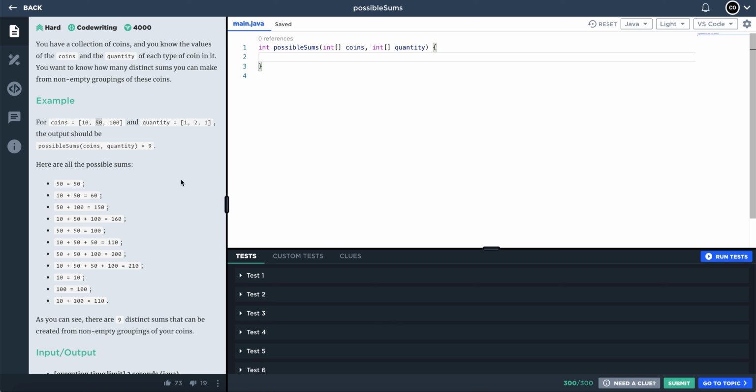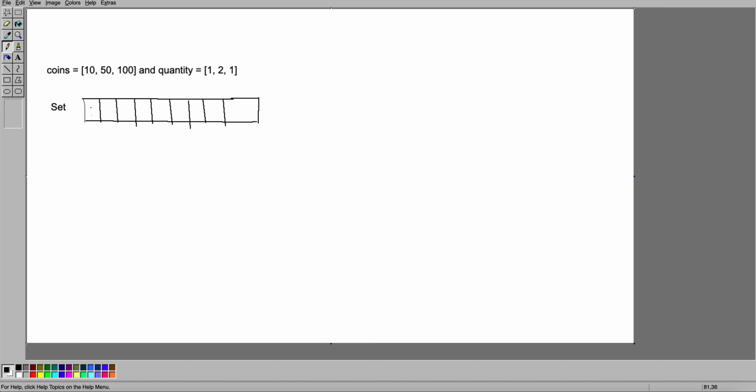We are going to solve this problem related to coins and quantity, and we will see how it goes. So please go through the details, and we will see an example over here, and then we will directly start solving this problem. So let's see the example. The example says that there is a coin 10 whose quantity is only 1, and then this coin has 2 quantity, it is available in 2, and this coin is only 1.